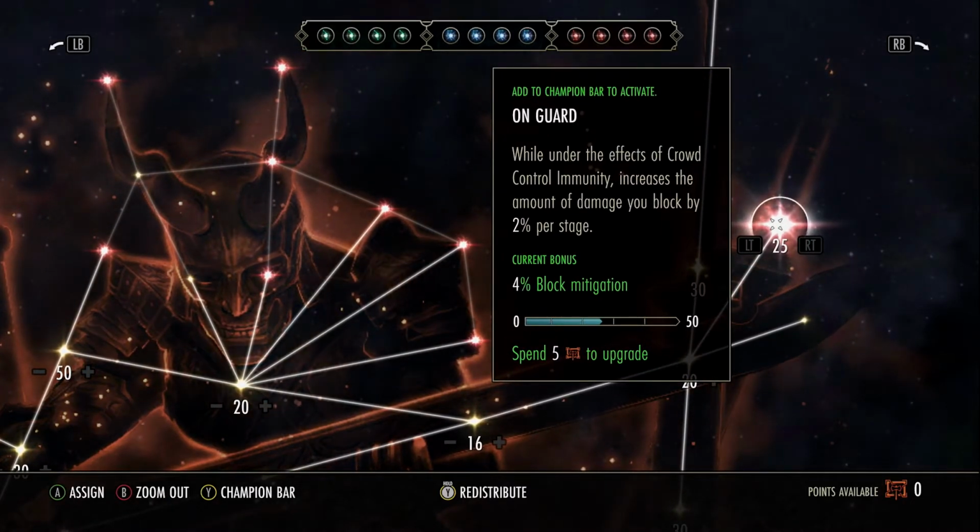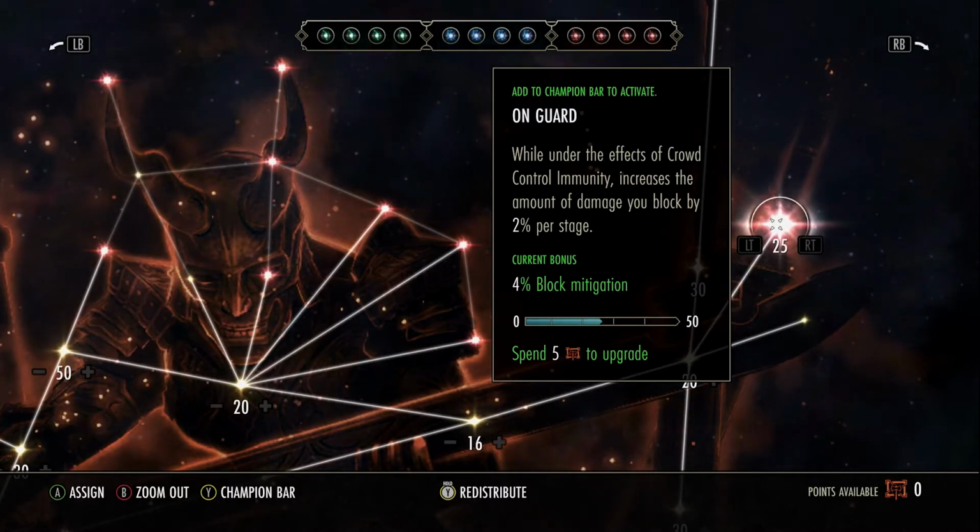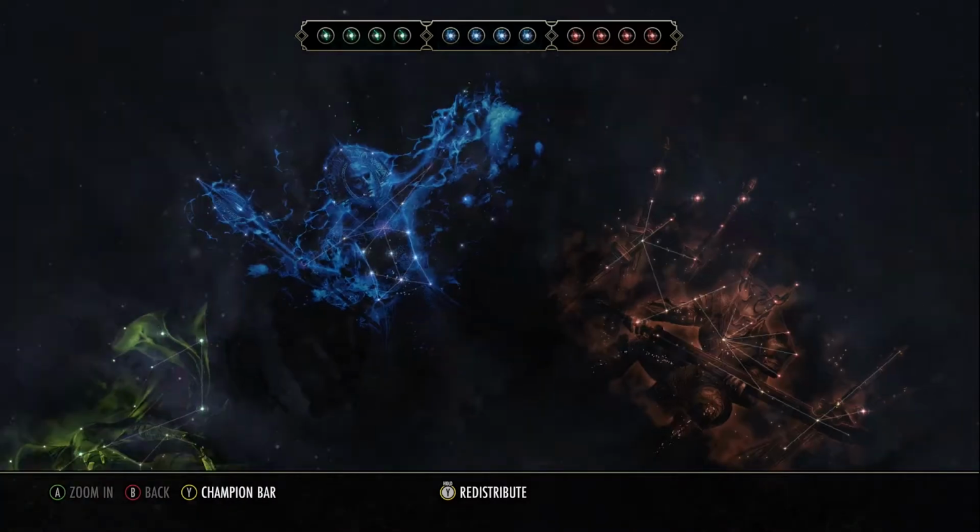Next up, try to get this when you can, On Guard. While under the effects of crowd control immunity, increase the amount of damage you block by 2%. Right now I have it at 4% block mitigation. Again, trying to max this out when I get done.